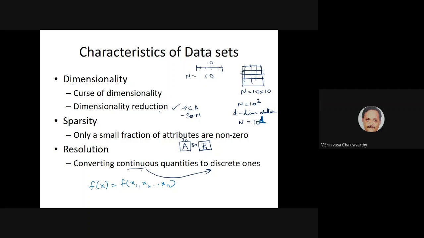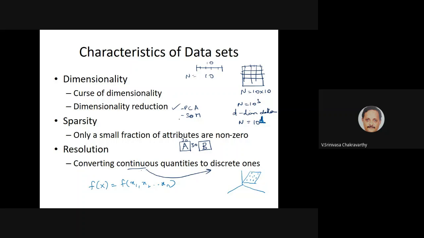Another reason dimensionality is a curse is that in reality, although the data comes from a high dimensional space, the intrinsic dimensionality of the data may not be that high. So for example, I can think of three-dimensional data where I have some data, but it can so happen that all these data points roughly lie inside a plane which is embedded in that 3D space.